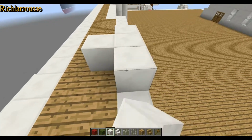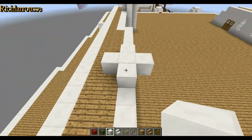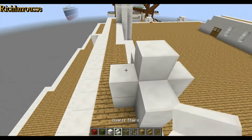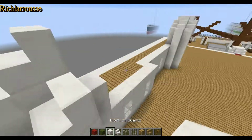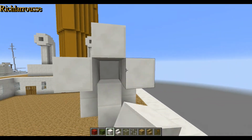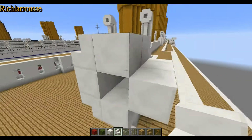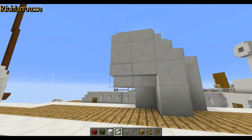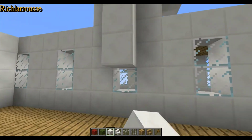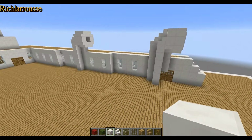We build the second vent. And this one only overhangs by 1 block because of course the deck house gets slightly wider. And then we build this one 2 blocks high as well, and add the stairs all the way around. Once again, it's the same process as before. Add the stairs all the way around, and then build the base down to deck level below. So build the base down, and there we go. That's the second deck vent, and it should look something like that.